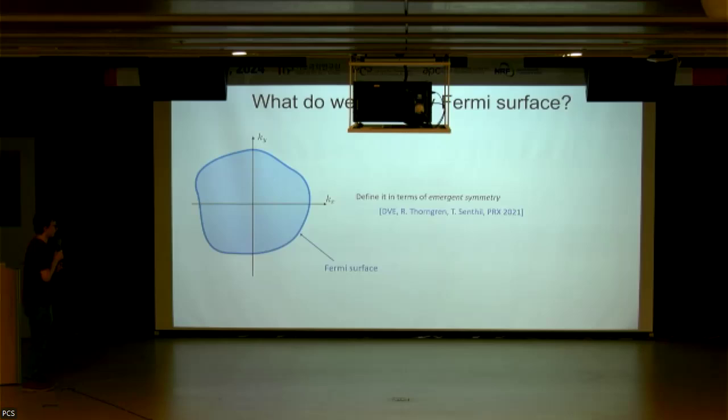So the proposal that we had is that we should define it in terms of the language of emergent symmetry. And that's a language that can apply even in strongly coupled systems. So hopefully it's clear what I mean by emergent symmetry. At the UV or microscopic scale, say on the lattice, you have some UV symmetry group. But then in terms of RG, you flow to some effective IR theory, which will govern the low energy physics, and that will have some symmetry, which I call G_IR. And G_IR could be much larger than G_UV. So that's what I mean by emergent symmetry.